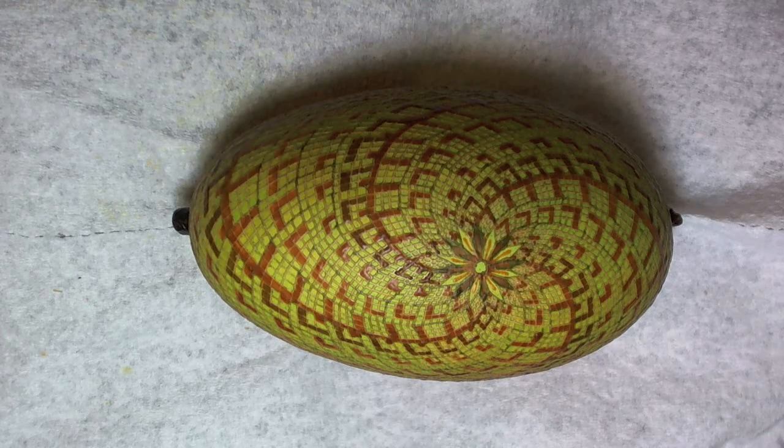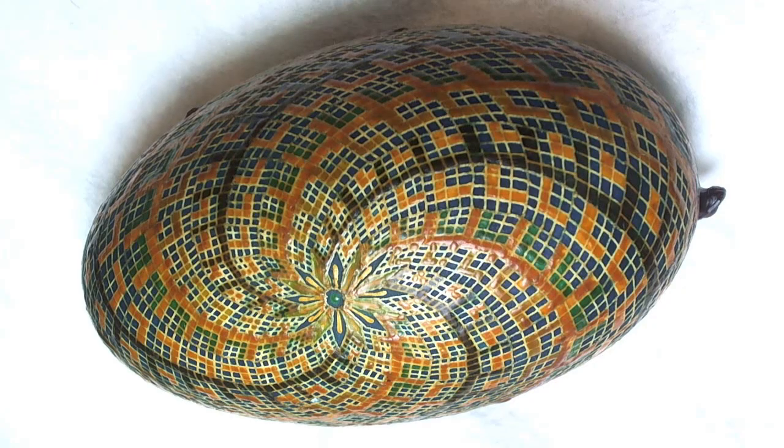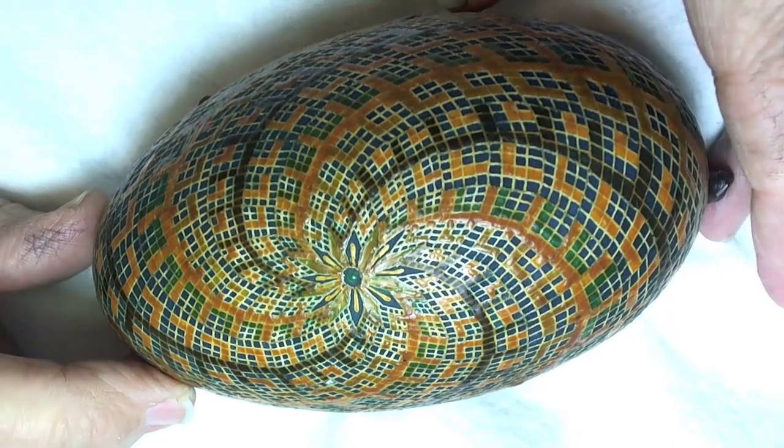Just finished waxing in all the green areas. Now for our next color. At this time, I've waxed in all my white areas and the gold and the greens and navy blues. I will clean these dyes off and then I will start putting in orange and reds.